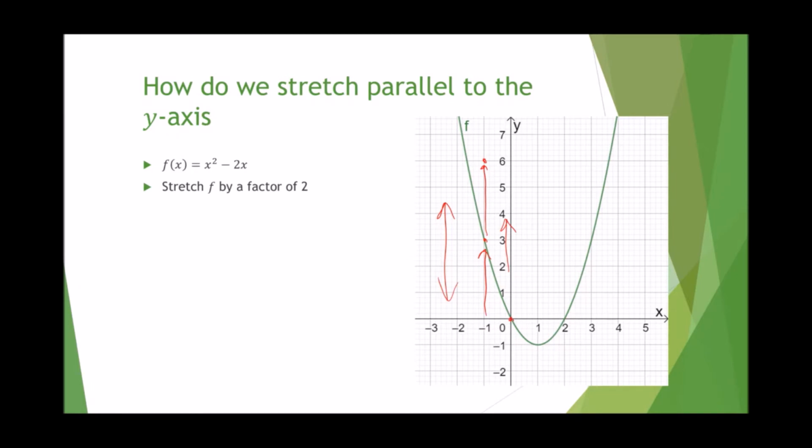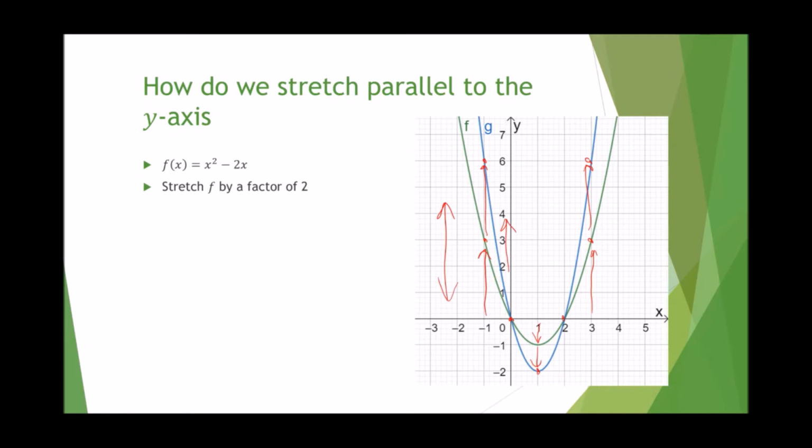0, well, that's just going to stay at 0. This point is 1 away, that's going to go to 2 times 1, sorry, 2 away. This one again stays here. And again here, this distance is multiplied by 2 to get this new parabola. Everything is stretched out vertically. The actual shape of the parabola changes. And that's all done by multiplying by 2.